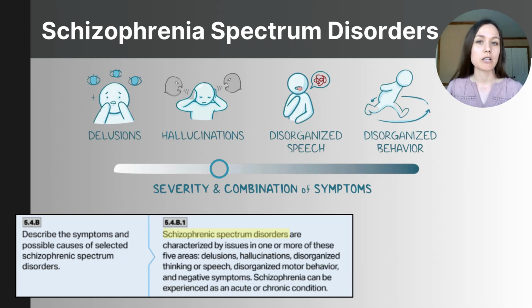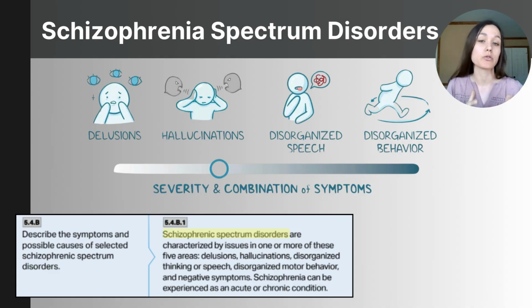Some individuals experience episodes of psychosis, and psychosis refers to a loss of touch with reality, making it difficult to distinguish between what is real and what is not. For this course, we will focus on schizophrenia, though other disorders also fall within this category, like schizophreniform disorder, schizoaffective disorder, brief psychotic disorder, and delusional disorder.